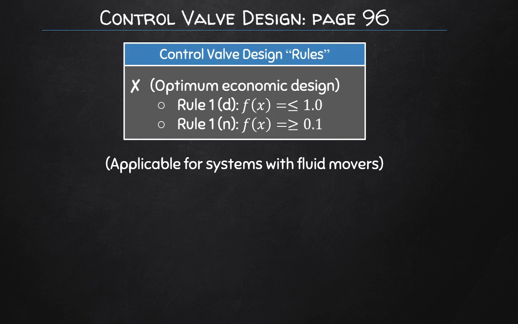However, a valve should also not be allowed to have too much control over the system either, and so it should never be allowed to operate in a position that is too close to being fully closed, which is what rule 1N stipulates for the normal flow rates. Okay, so you can kind of see where we are getting to. We are going to apply these rules shortly in a procedure, but just keep in mind that these are rules of thumb. The first two rules are obviously limitations which should always be adhered to.